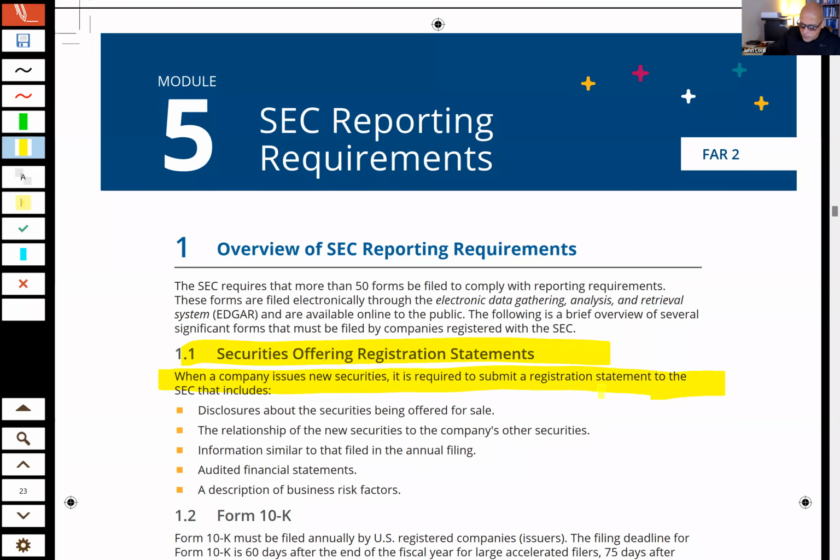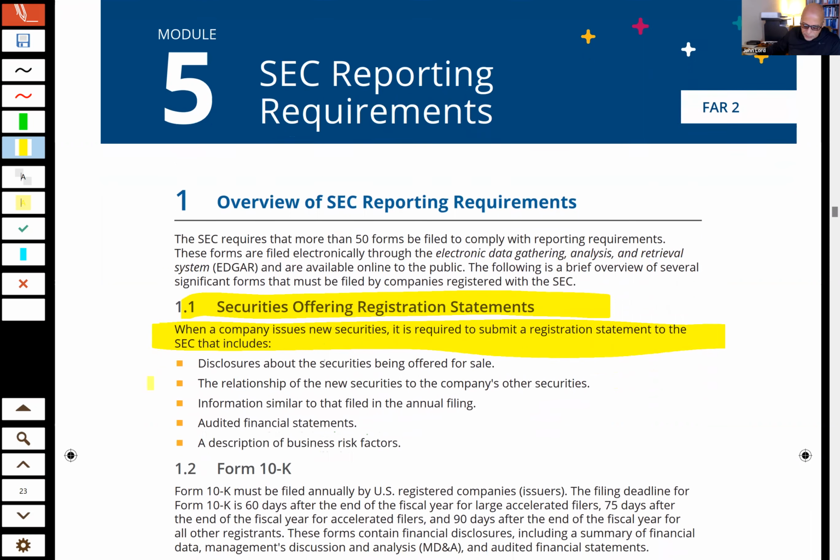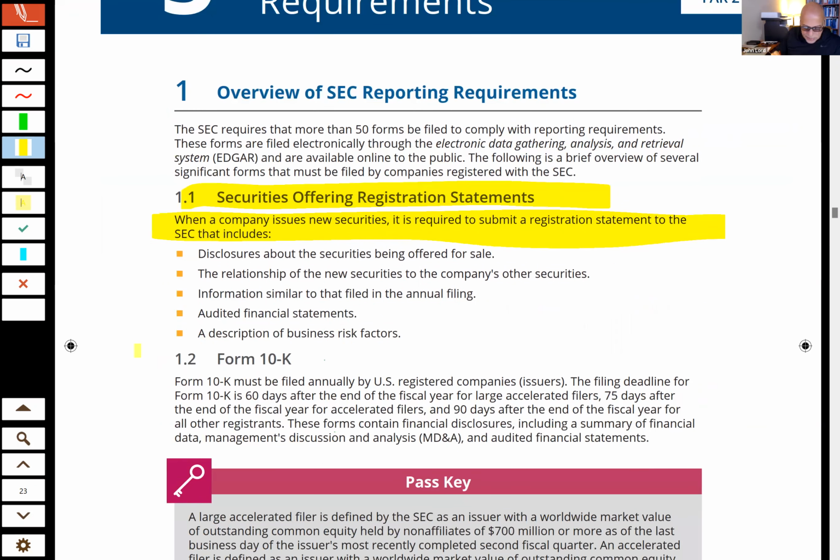Okay, now if a company is going public for the first time, they obviously have to register with the SEC. They file an S1 report. I don't see any reference to the S1 report in any of this. What we're talking about is after you've gone public, what sort of periodic reporting do you have to provide? And when you look at the 10K, that is filed annually.